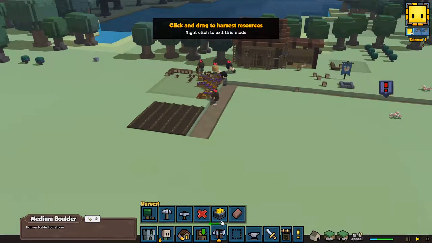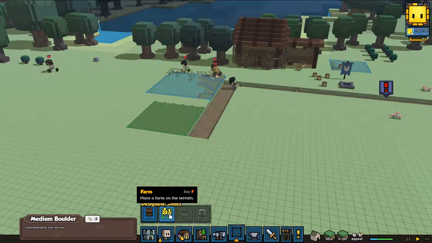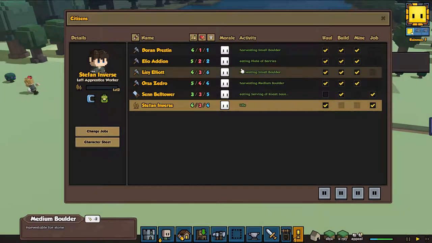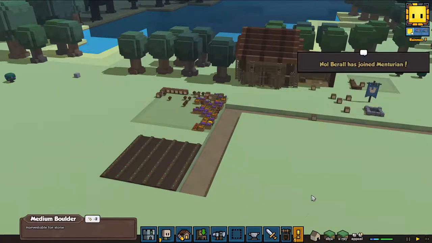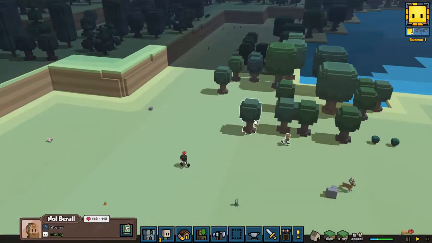And after that, we're going to make ourselves a second harvest area. And I guess our farmer should be designated only by his job, farmer. This one. Yeah, that's correct. Daily update. So we did quite well, and we got an extra guy, that's a good thing.